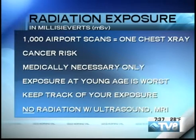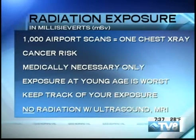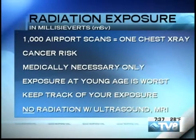And the risk, obviously, we already talked about the cancer risk. We're talking millisieverts in the hundreds of extra millisieverts to really give you a measurable cancer risk. So the thing I wanted to stress is that there are places you can go and just pay for a full body scan, for example, a full body CT scan, and this will really expose you to a lot of radiation. So I do not recommend doing this gratuitously. Right, you should minimize your exposure as much as you can, and try to have it localized too, for something that's really medically necessary.